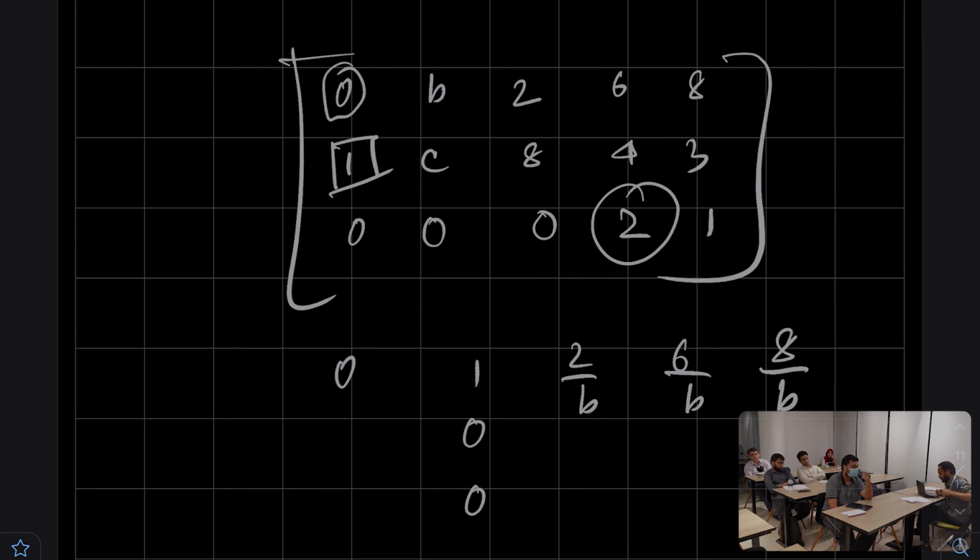Sorry, it can be generalized, but it's something else. Let's say 1 here. Then it is the leading one. No, this is not the leading one. Why isn't that the leading one? It can be a leading one. I can also make B in the first row a leading one by dividing by 1 over B.